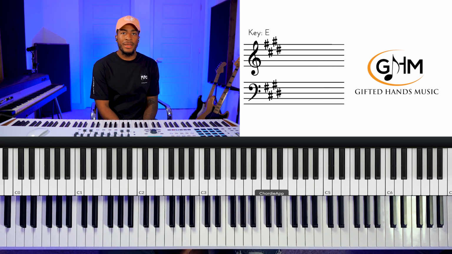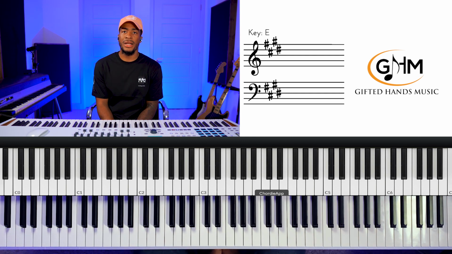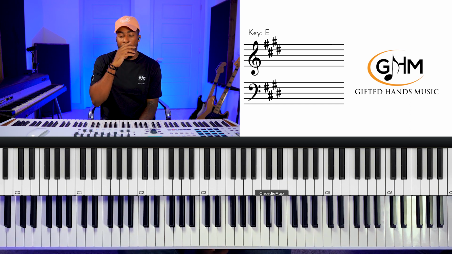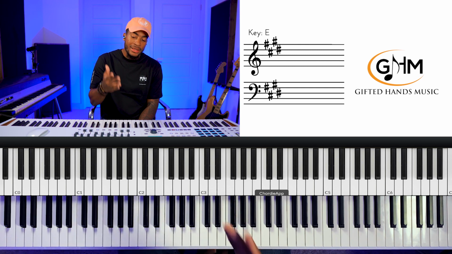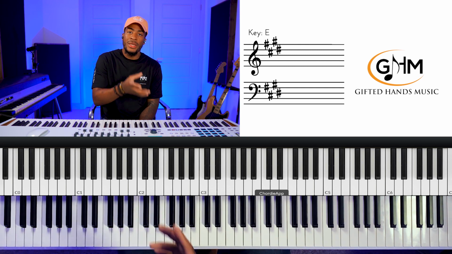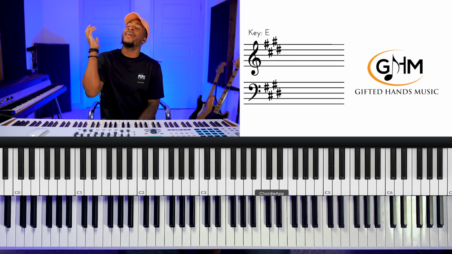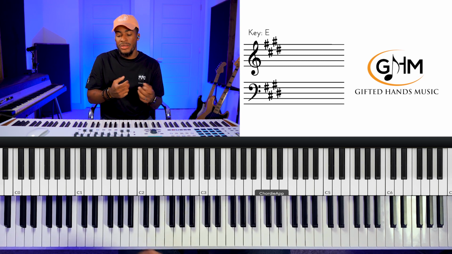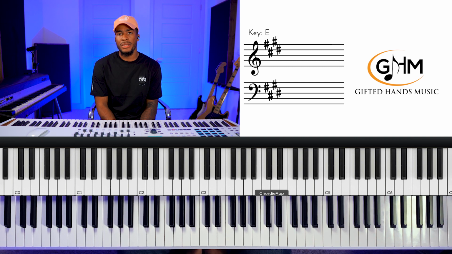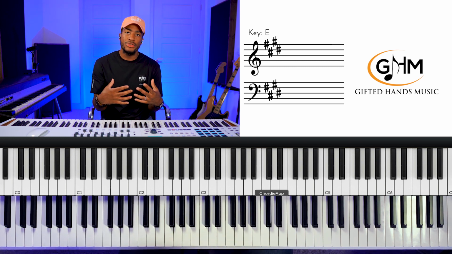All right, so that'll be it for this lesson. Just wanted to show you a couple of intermediate to advanced concepts you can use in the key of E major and just in general. You can take this and apply it to really any key, to any song, but we're looking at it specifically in E major. So after you get the fundamentals, after you get your major scale learned, after you get your diatonic chords learned, after you get the cycle of fifths and all of that good stuff locked in, then you can take some of these concepts and experiment with them, have some fun, implement them into your own playing and create your own sound. That's what it's all about. We learn from everybody and everything, and then we take it and figure out how to apply it to our own personal playing.